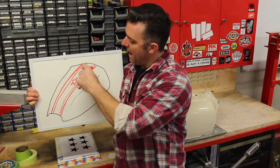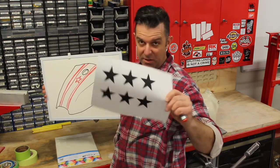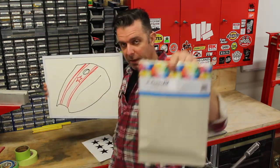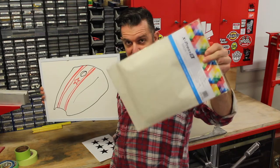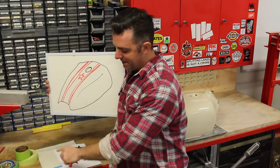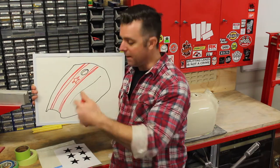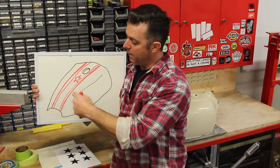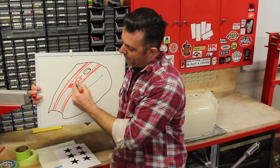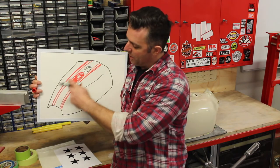What I'm planning to do is mask up that center stripe, and then using these star shapes I'll print off the net, I'm going to cut them out of some masking film — which is what guys doing airbrushing or artists would use. I got this at an art supply shop. I'll use these little stars as templates, cut them out, stick them straight onto the tank, paint over them, and when I remove the star mask it'll reveal a tank-coloured star underneath — leaving a cream coloured star in the stripe.